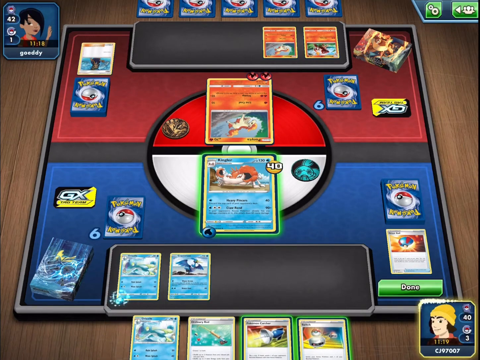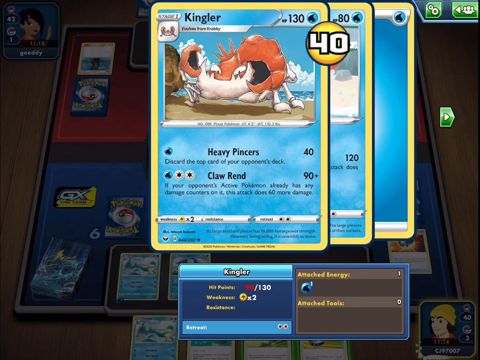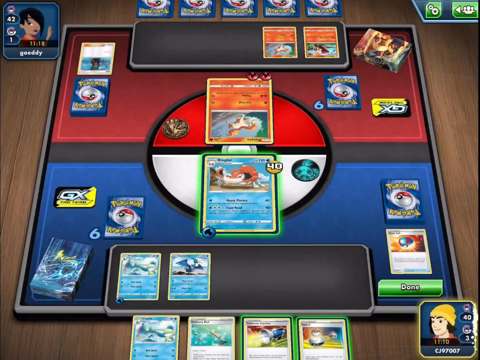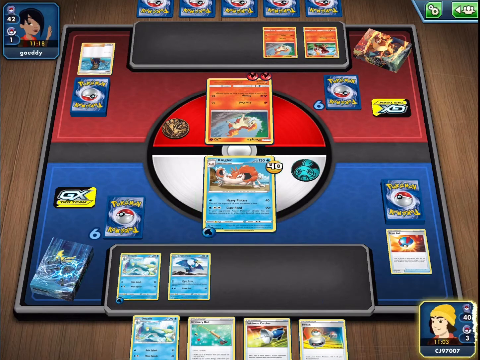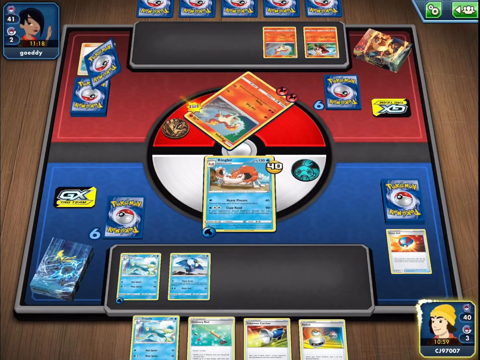We do also have the Pokemon Catcher we could try and use here. We would be dealing a total of 80 damage. I believe the Charmeleon does have 90 HP, so not quite going to get the full value out of that if we go for that route. I think we'll hold on to it for now, and we'll just take a knockout on my opponent's active since they have committed all of their energy to it.